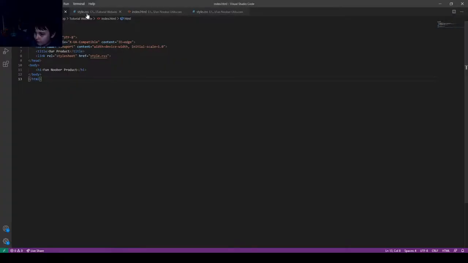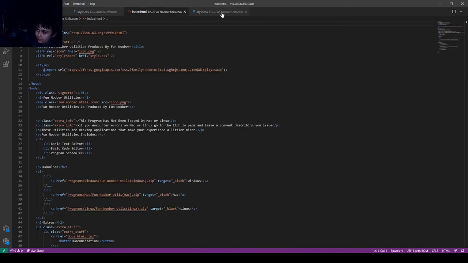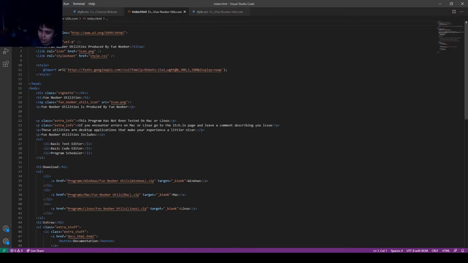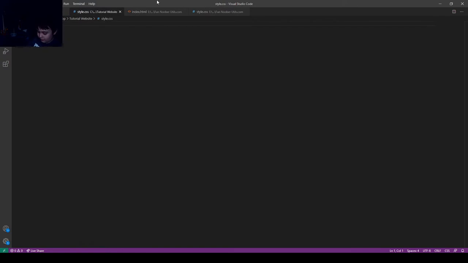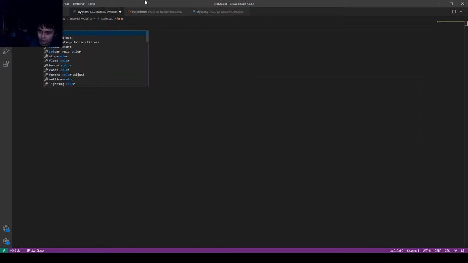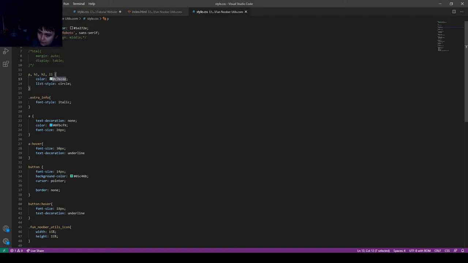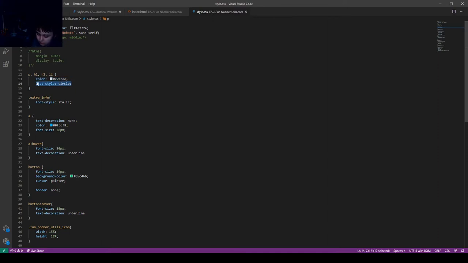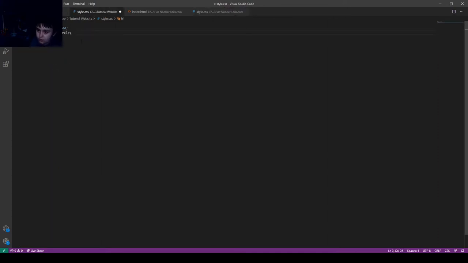That font's ugly. So let's go into our style sheet, and in our thing we'll be recreating today, we can see it's all under the same thing. It's not actually a different type of h1, so we'll just go to our style sheet and give it h1, and the things we need to copy are our color and our list style is circle. So we'll just go to our style, type in color, and then just give it this color right here by control C, control V, the classic programmer keyboard, and then we'll give it a list style of none, or circle, not none. I mean, it depends on what you want to do with it.